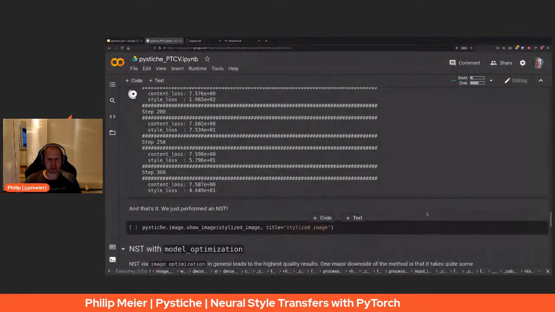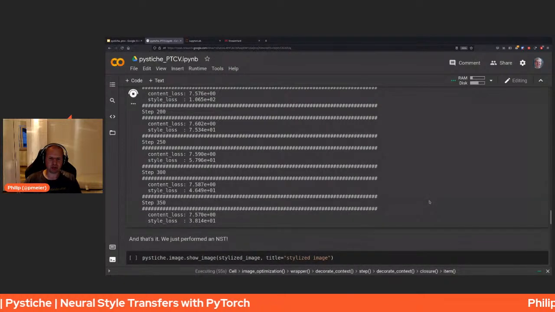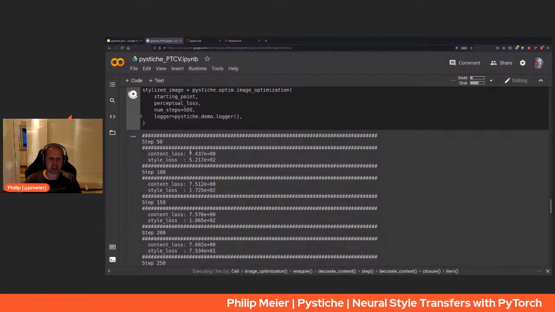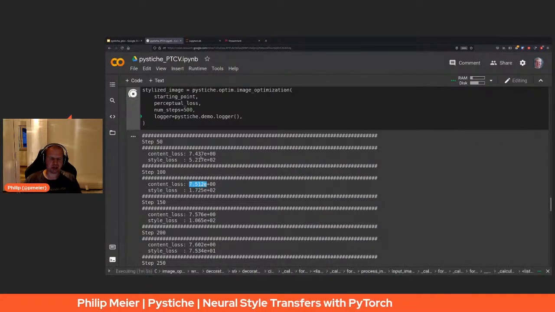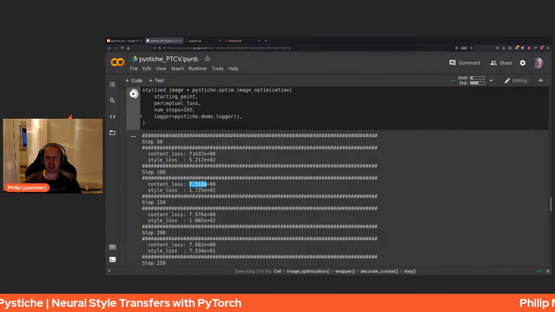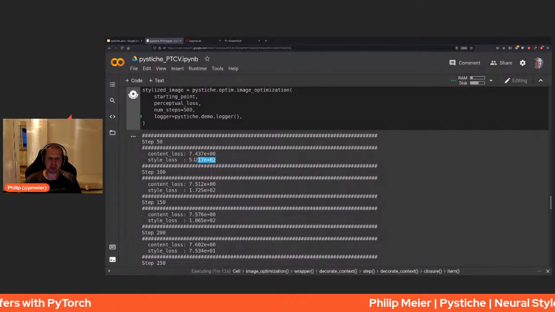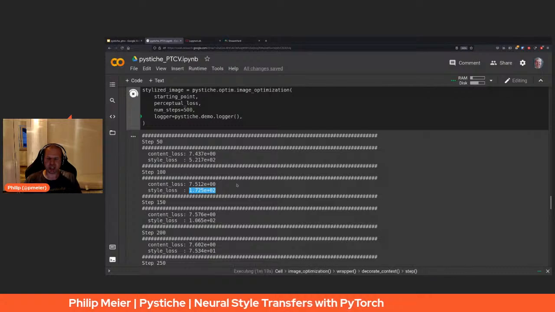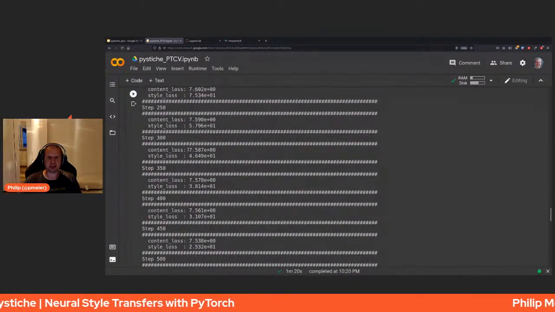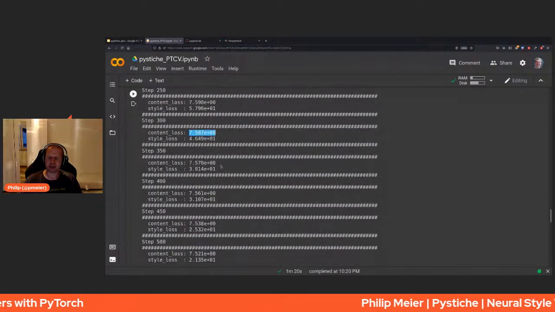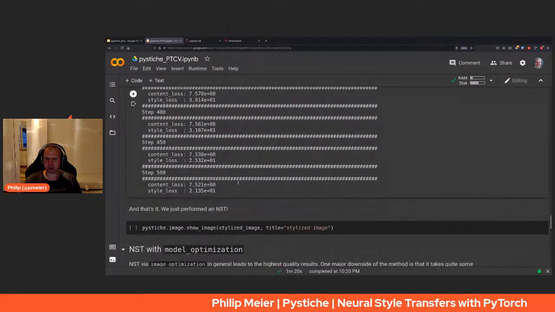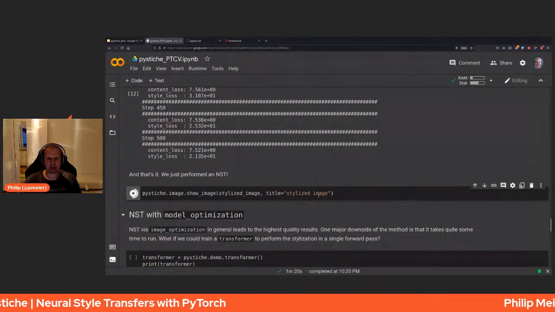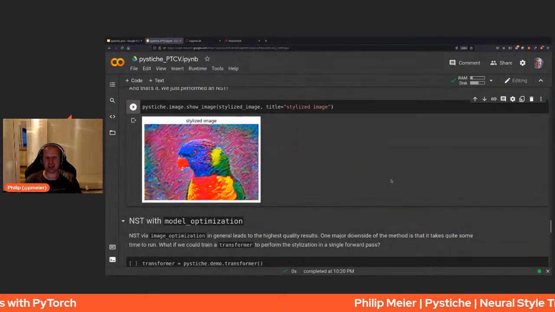Okay, let's see how far it came. We are already at step 350, and especially in the beginning, you can see this adversarial behavior, like content loss is actually starting to rise. This means the content is going to be degraded for the first few steps, but you see the style loss is getting lower by quite a bit. So in the end, this should be fine. And if you look at the later steps, you see the content loss is also going down again, which means the optimization found a good spot. And that's it. This is the whole optimization. So basically, if you now show the image, you see the stylized parrot that you already saw.